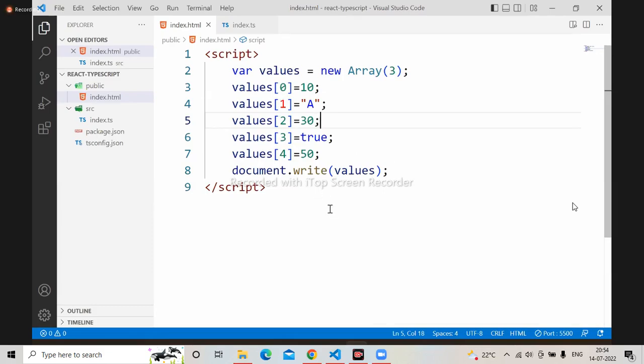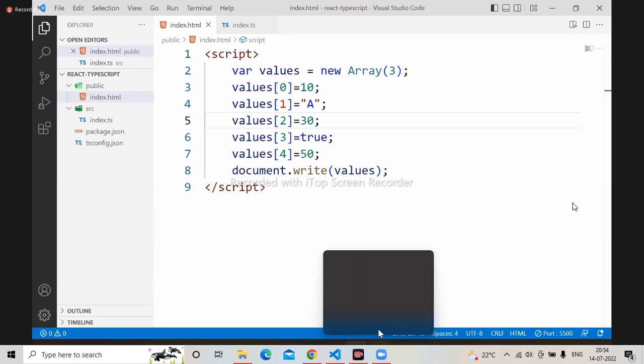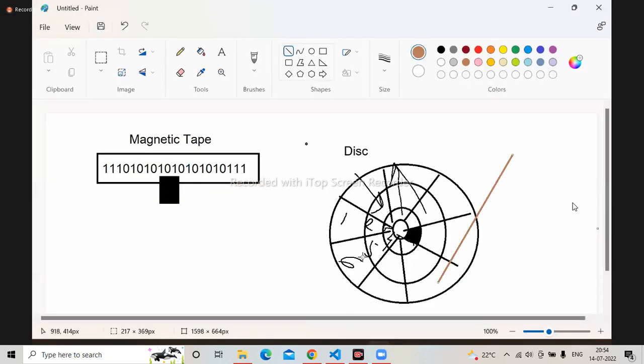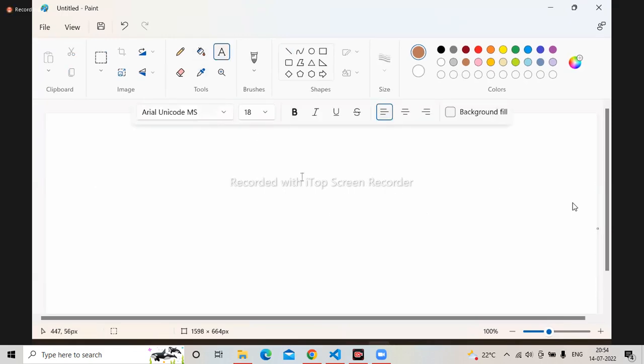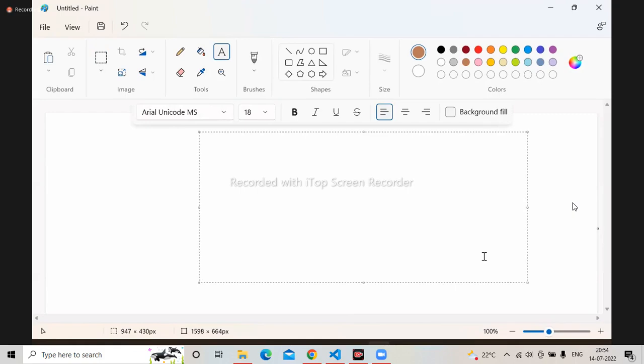Now the question is, why is it called an array? What is the meaning of array? For example, we have a stack, we have a queue, and we have an array.